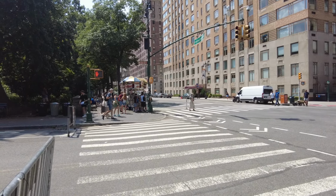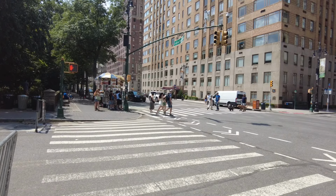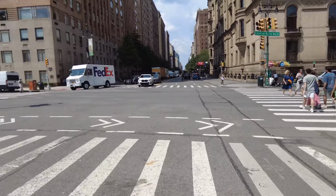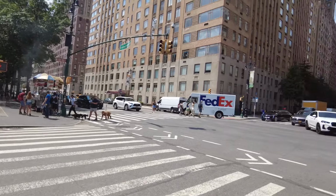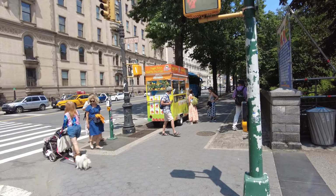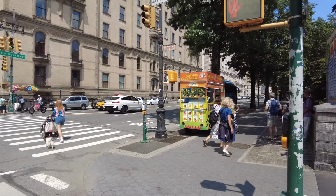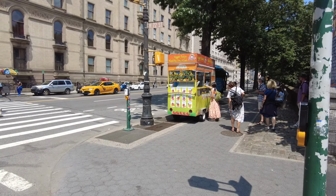All right, folks, we're here on the corner of Central Park West and 72nd Street. Yeah, that sound is the subway below us. There's all sorts of food carts all around here, so if you just want a quick snack, they're not the cheapest, but they're cheaper than some of the other things. I think I'm gonna go get a smoothie from this place and go enjoy it in the next little spot that we're gonna hang out at.